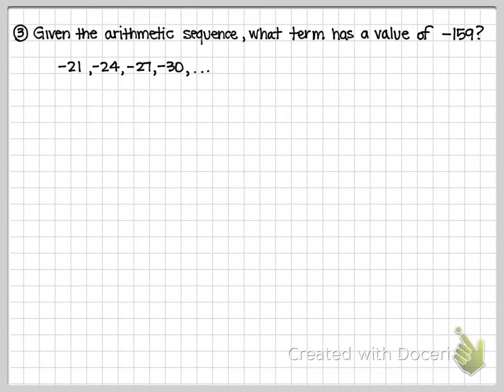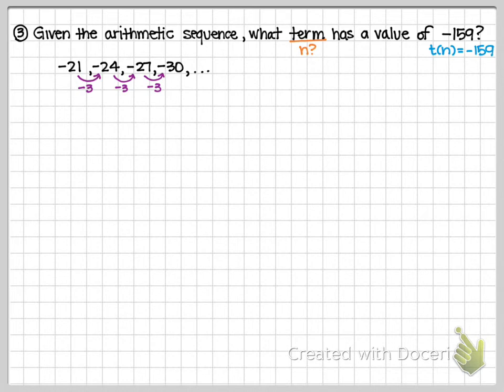Okay, here we go. Another question, just like the last one. So we know this is an arithmetic sequence because we're told that it's an arithmetic sequence, which we can check. If we take a look at this, it looks like to go from one to the next is minusing 3. And it's the same number repeatedly, so that's good. What term, okay, n, so what actual location is going to give us a value of, okay, so this is T of n is equal to negative 159. All right, well, let's write out our equation.